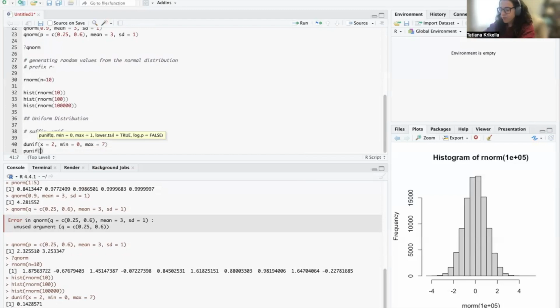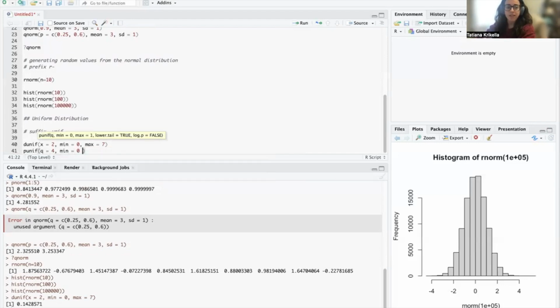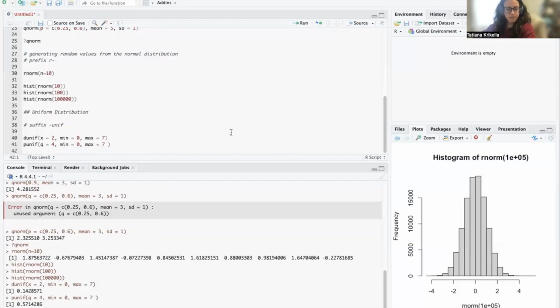With the cumulative probability, again, we can do the exact same thing. But here, what we're going to get is the probability that X is less than or equal to whatever we set our first parameter, in this case, the 4, to be. If we do that, we get about 0.57. Again, these all have the exact same format as the normal distribution. That's why I'm kind of rushing through these a bit.